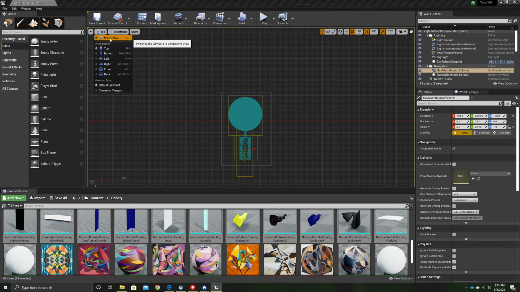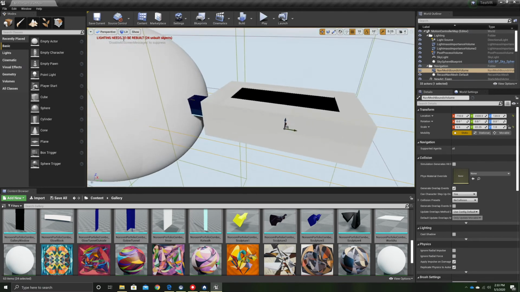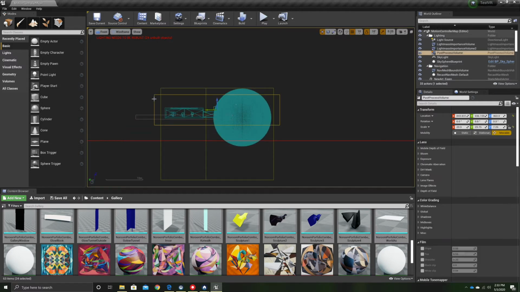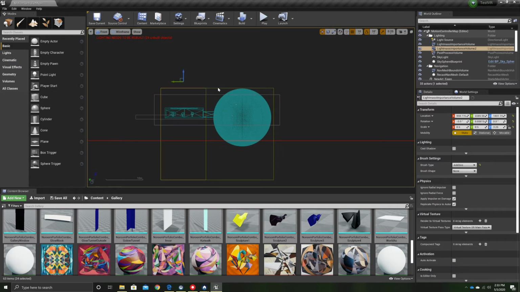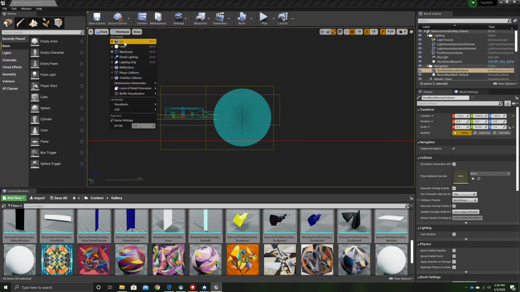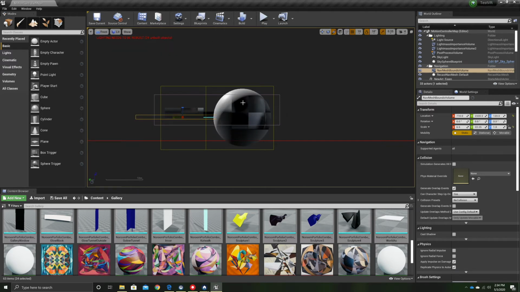So now I'm going to go back to a perspective view. And actually, I want to go to a front view here just to kind of look at the scale of these things. With my nav mesh bounds, that's fine. My lighting, I don't need these to be so big. Scale them both. This nav mesh bounds, I don't want it to be too tall either, because I don't want to be able to like jump through windows or anything random like that. So I just want to stick to the floor, so this is where my bounds are. Okay, so then I'm going to go back to perspective here. Oops.